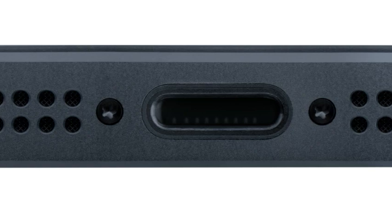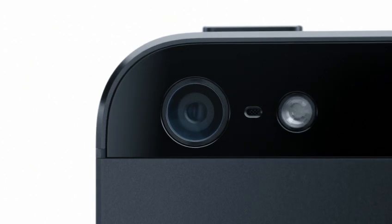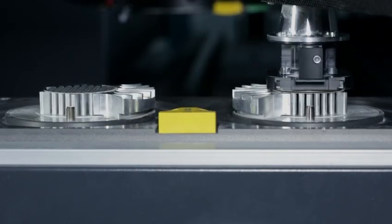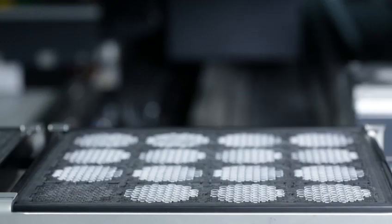We've created the new, much smaller Lightning Connector. It's all digital, so it's designed for today's uses. And we made it reversible, so it fits either way. We also moved to a sapphire lens cover, which is thinner and more durable than the previous cover glass. This really protects the optics and keeps your photos looking great.